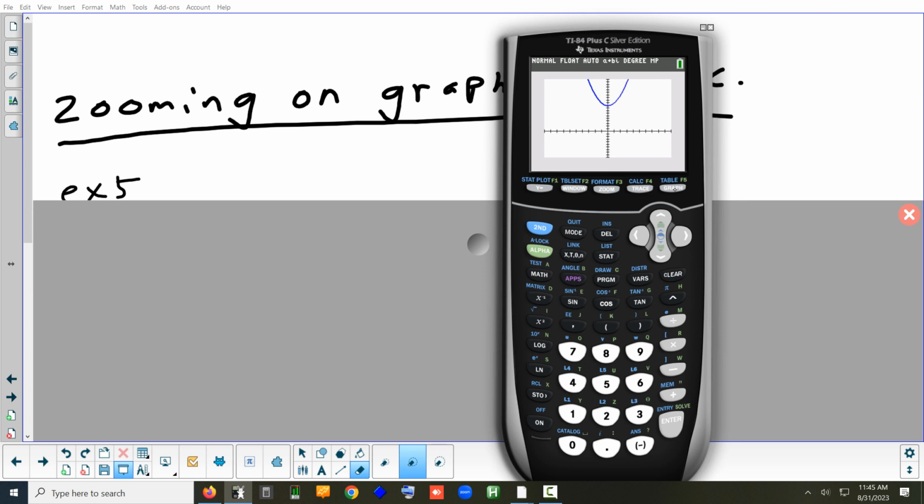Now, if you set it too high, it's not going to look good. If you set it to like 5,000, it's going to zoom you so far out that it's not even going to look like a parabola anymore. It's probably going to look almost like a straight line. That's going to be way too big. Not quite a straight line, but it looks pretty close. If I zoomed out even more, it would be.